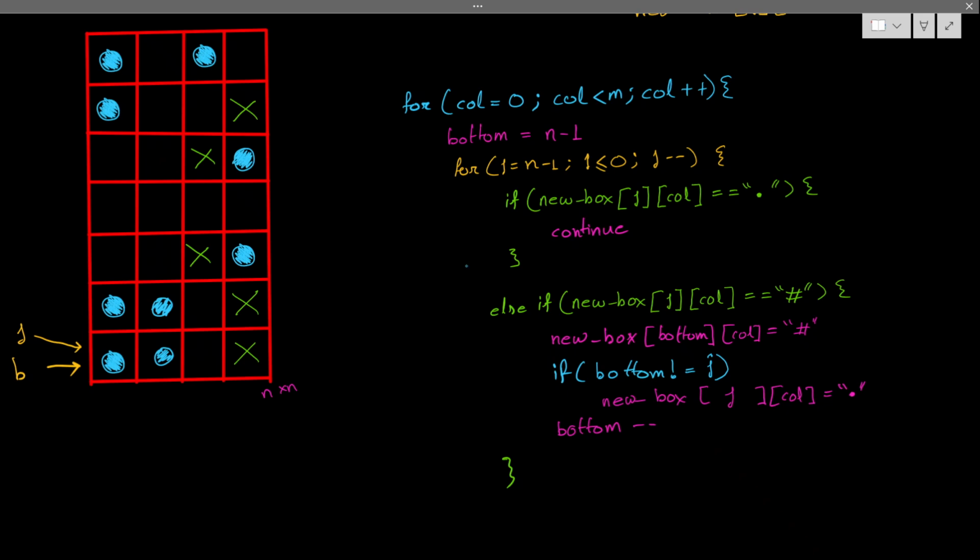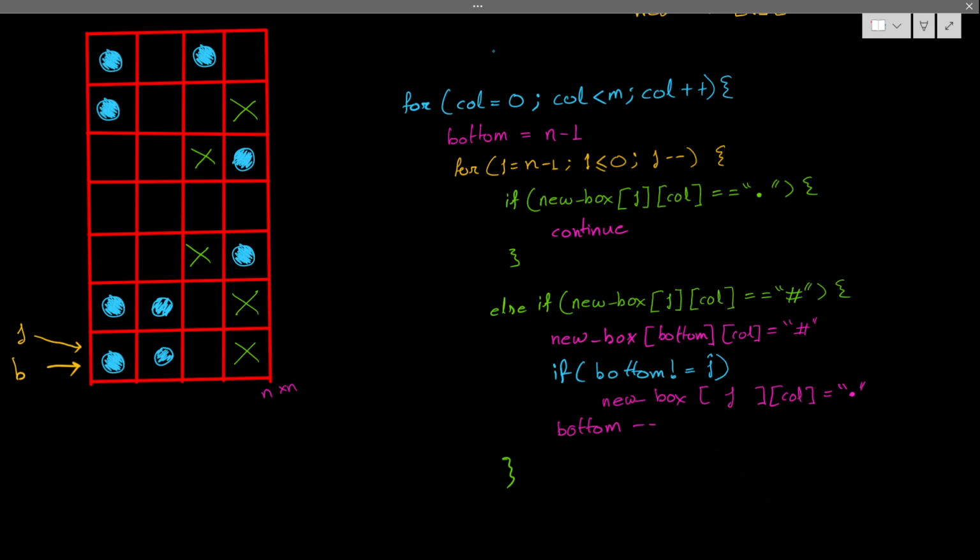After that, bottom will come here, bottom will decrease its value. J will also come here. So in this case, again J will loop here.